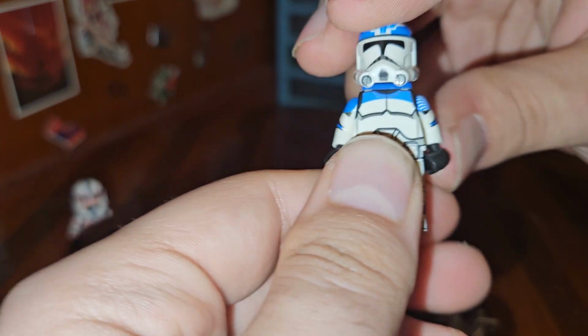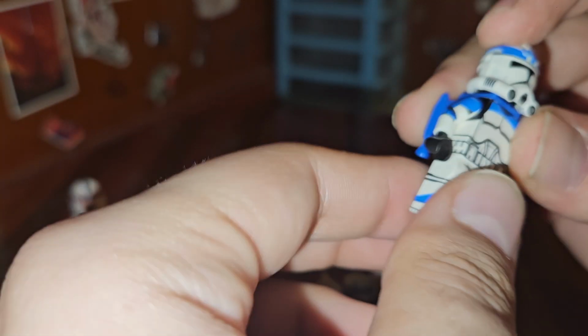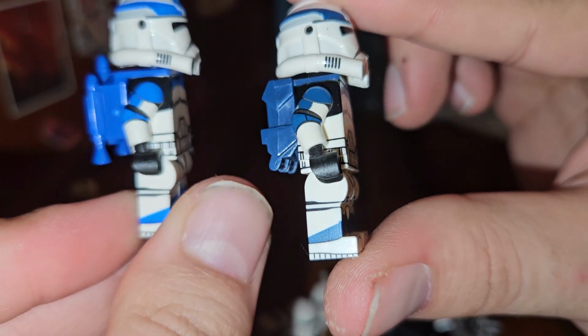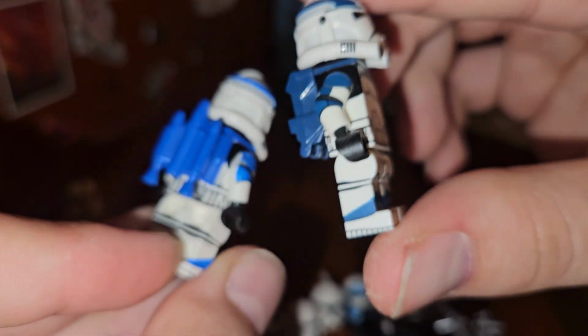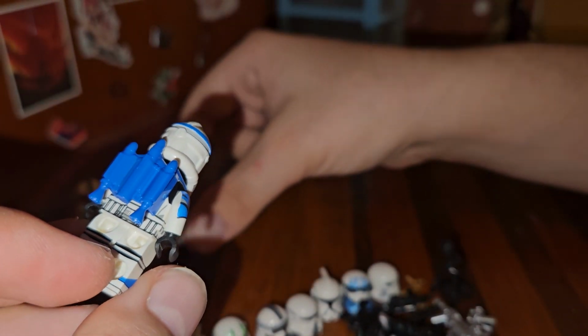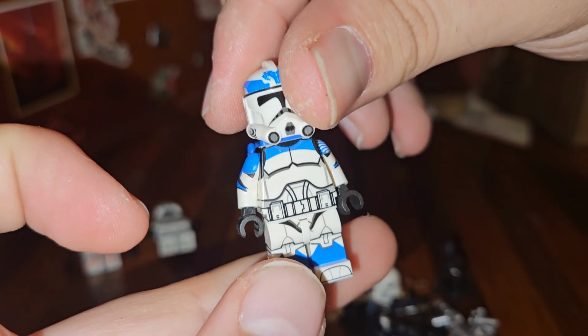Another Wolfpack. This one's in a lighter blue, though. Yeah, another Wolfpack. Okay, hold on. Are these all going to be Wolfpacks? Oh, this has got a different angrier face. And he comes with a little blaster pistol. You can see this. See? Dark blue, light blue. And he has a jetpack. I forgot to mention, this one has a commando backpack, is what I like to call it. And this guy's got a jetpack. That looks cool. I like that.